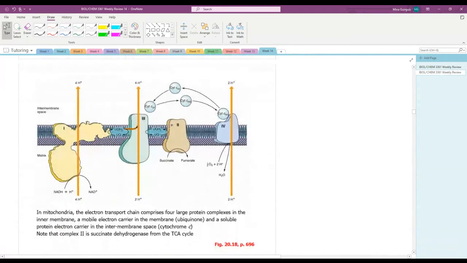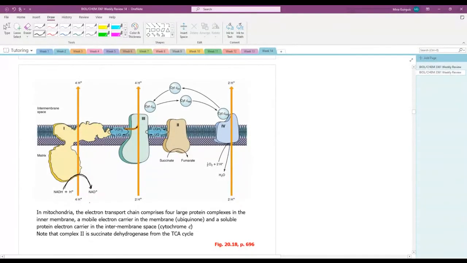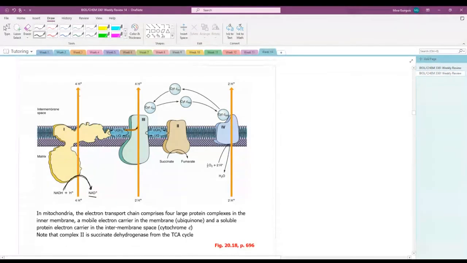Okay, so here is the basic overview of the electron transport chain. Over here on the far left, NADH is converted to NAD+. Okay, so it is reoxidized. Remember that the point of lactate dehydrogenase was to use up our NADH so that we could get more NAD+ for more glycolysis. Well, the electron transport chain has that as a goal as well. So in addition to making ATP, it also regenerates our NAD+ for future glycolysis. That's the first thing it does. The second thing it does is pump 4 protons this way.